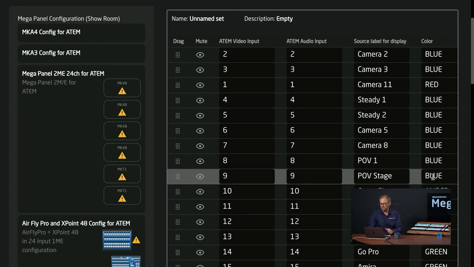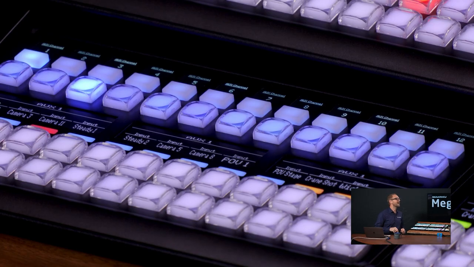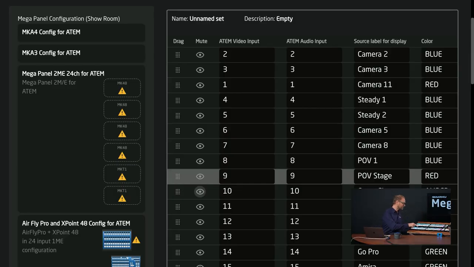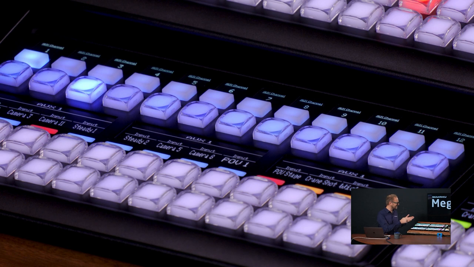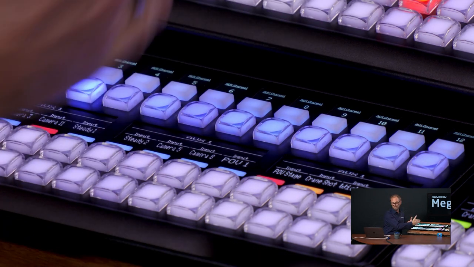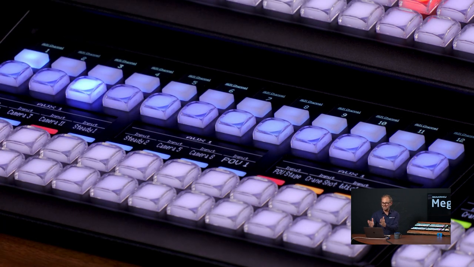One of the first things we could try is to change the color from blue to something else. Right there, I want to have a little color picker. That color picker is not in place yet. That's part of the development we're undergoing these days. But I do know how to spell the word red, also because we have Red as one of our partners. And red is now the color you see on the little LED above the buttons. So we have integrated color coding of our different input source rows on the panel, and it's easily changed in this spreadsheet-like list of input sources.